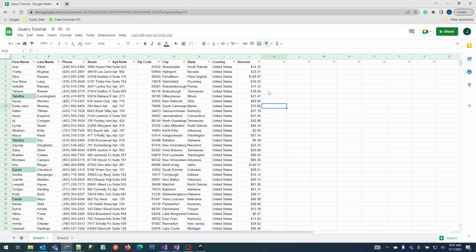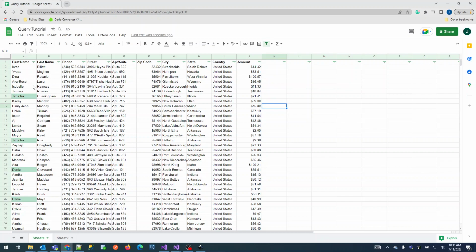Hey everyone, my name is Joe, and in this tutorial we're going to take a look at Google Sheets and how to use conditional formatting to display duplicates and triplicates and even more. So as you can see, I've got a spreadsheet here, and this is kind of where we're going to end up at the end, right?